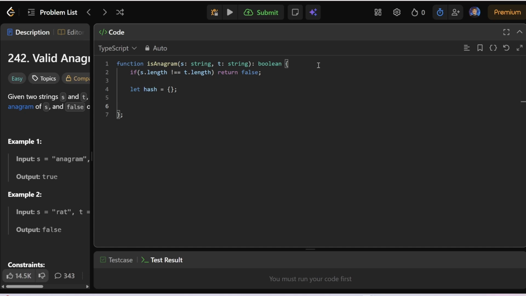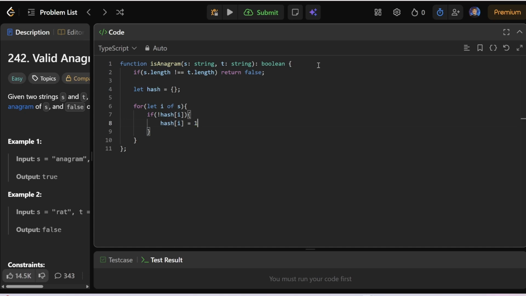Now I need to fill the hash with all the letters that are inside of s. So I'm going to have a for loop, let I of s. Now I'm checking two things. If hash does not have I in it, so if that letter does not exist inside of the hash, then you do hash I equals 1.